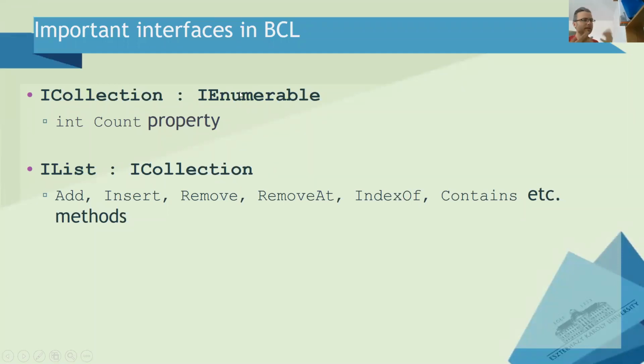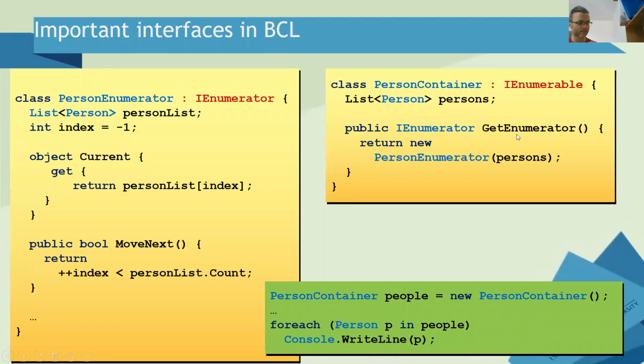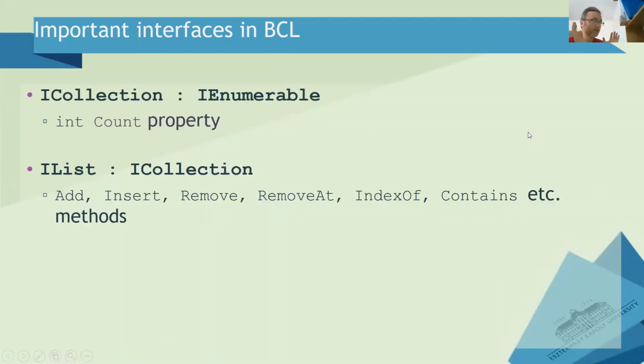There is a more advanced interface which is built on top of the IEnumerable interface, ICollection. This is the name of this interface, which adds an extra property. So ICollection has this property and also this method. Actually, you can also use the ICollection interface instead of the IEnumerable interface for your container class. So if in your container class you need to know the count of your elements in the container, then just implement this interface instead of this interface.